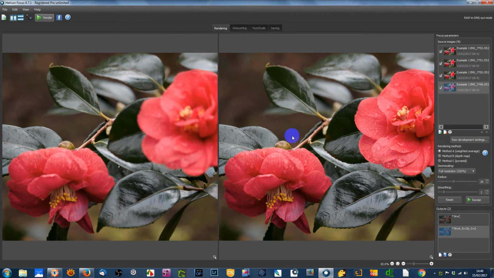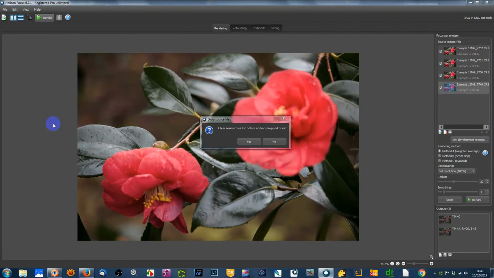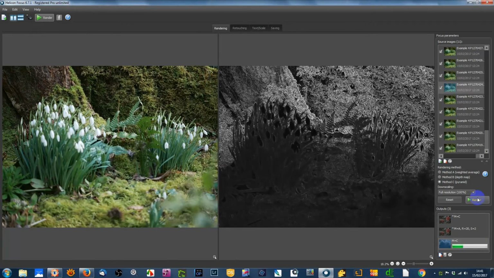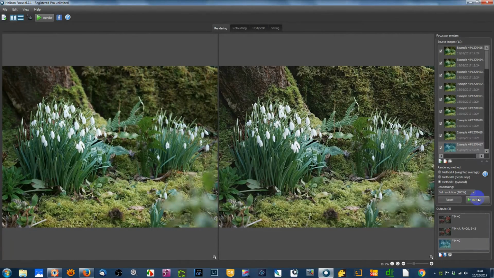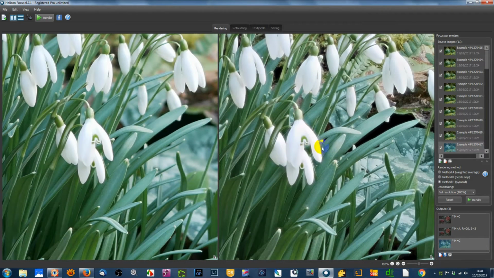So let's look at painting from individual images. What I'll do is to load up these flowers, and I'll use method C on these. Tell it to render. Now these images were captured when it was a little breezy, and this is the best example I've got of that. I haven't actually got any really good examples of subjects moving around, so you might have to use your imagination slightly with this. But I think that this flower is not as sharp here. In fact, there's a slight halo around there I can see, as it is in this individual image.